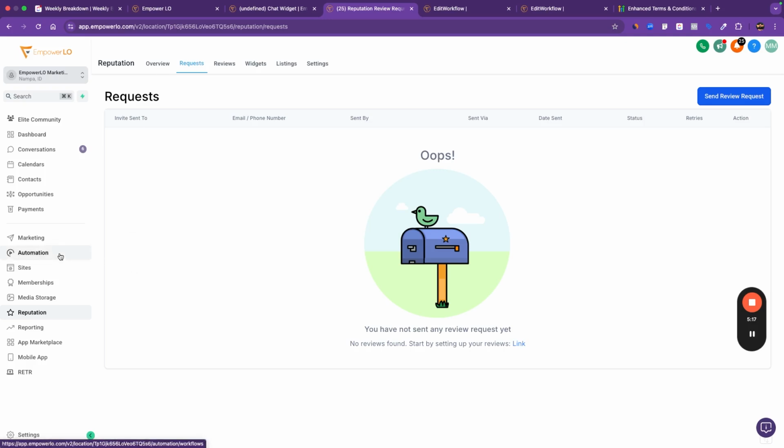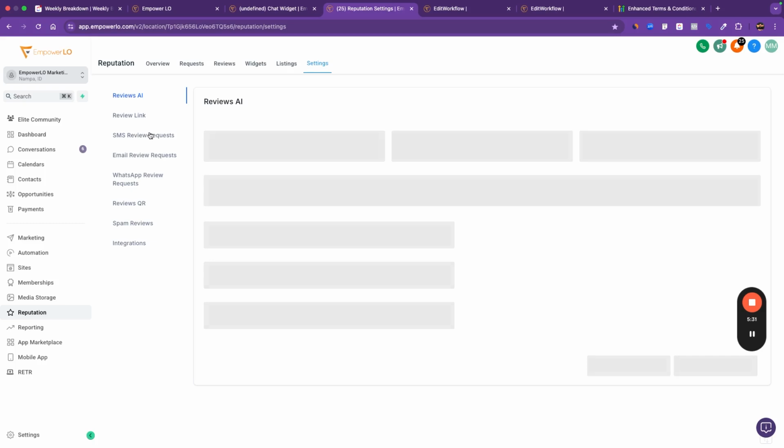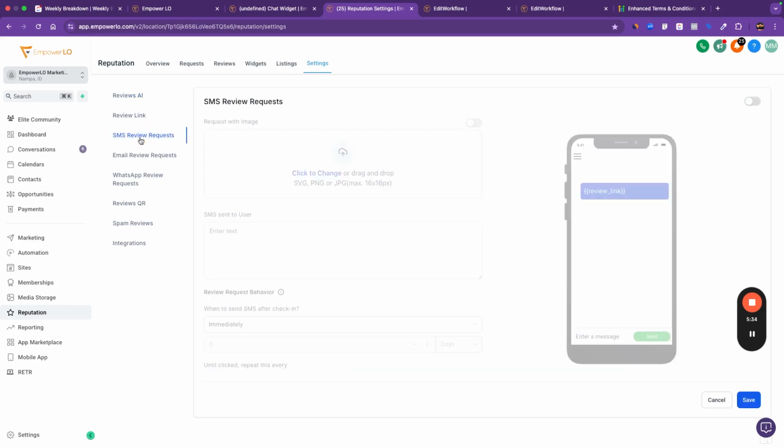If you just use automation to create your review follow-up campaigns, that seems like it would do everything that you want it to do. But if you feel differently, again, just like that last feature, if you're using this with a lot of success, I would love to hear about it, but we don't necessarily see our clients do that much with it. The new functionality in here is that you now have multiple channels that you can send these review requests from.